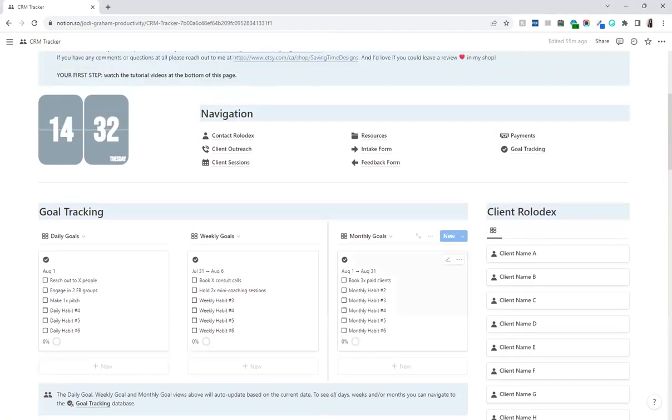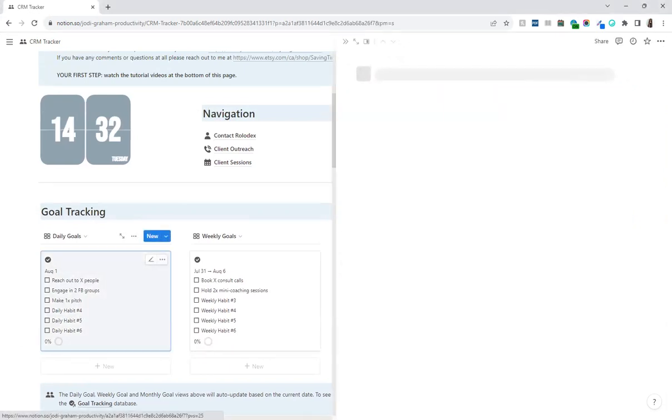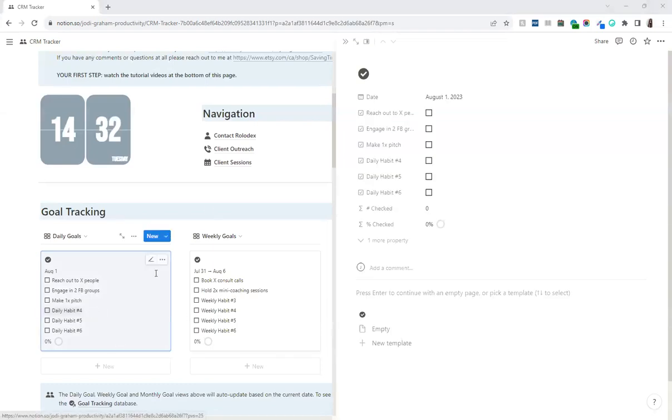And then to the left of that, we can see some goal tracking. This is another gallery view, and this has different data that is all tucked away here in each little square, nice and neat. And in contrast to the Rolodex gallery, here we can see all the data that is contained within the card without opening the card itself.